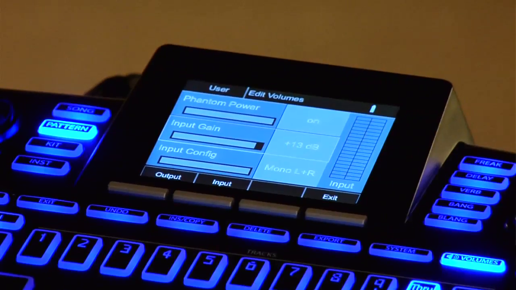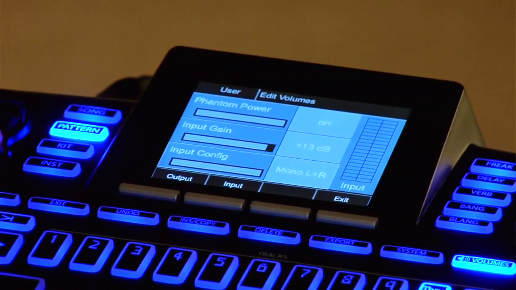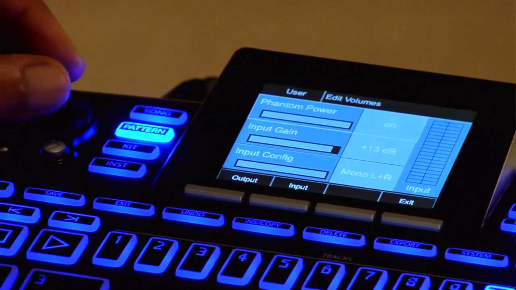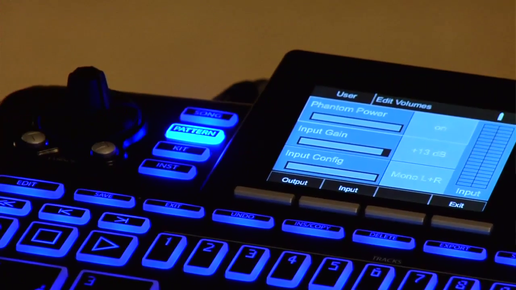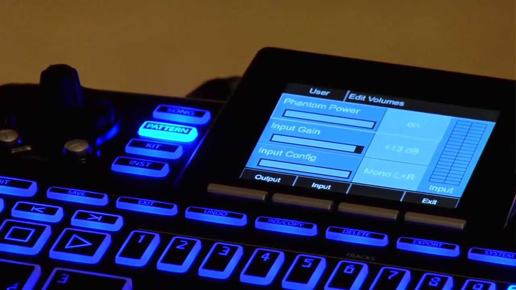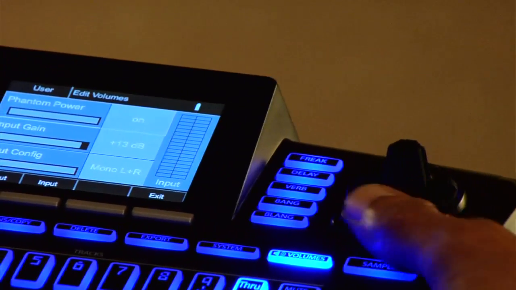It may default to off, or it may already be on, depending on what condition your machine is in. If you want to change it, make sure your cursor is selecting phantom power, using either the cursor buttons or the cursor knob. Once you have phantom power selected, use the data knob to turn it on or off.